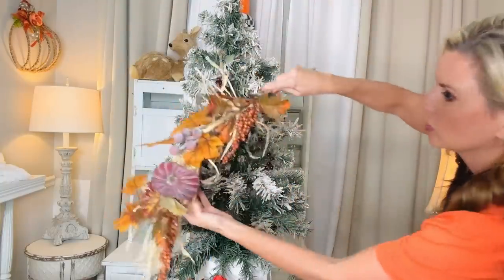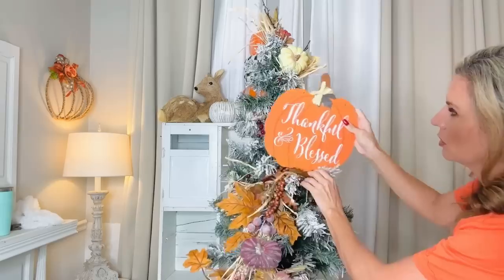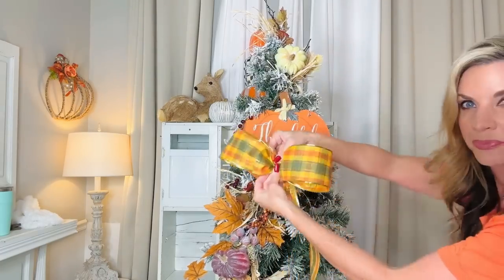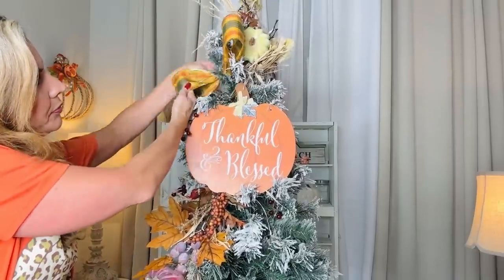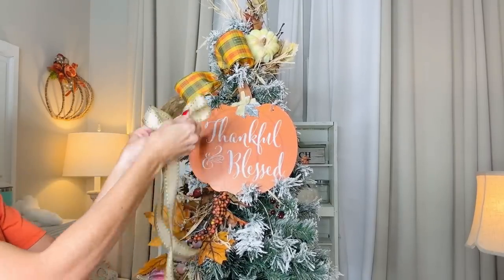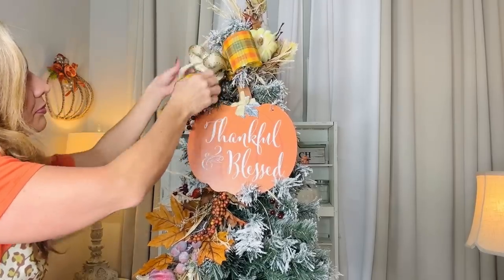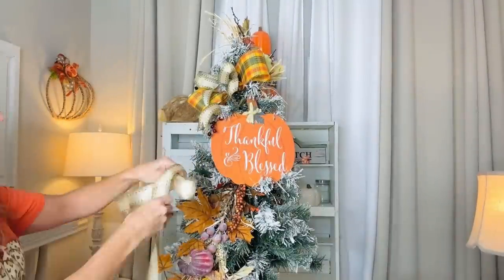For this next DIY we are going to be decorating a fall Christmas tree. I'm taking this little Christmas tree leftover from Walmart from a couple years ago and making it into a fall tree. I'm adding in this Hobby Lobby garland, a pretty little Dollar Tree sign, and securing everything with zip ties or crossing the evergreen branches over on themselves. Now we're going to take some Dollar Tree ribbon and make two little loops, take a zip tie and tie that off - such a simple easy bow. Then I fluffy-duffy my ribbon and make a shoelace bow, which is a bow you make like you're tying your shoelaces, and put that into the center of my Dollar Tree ribbon. This ribbon I found at the thrift store was originally from Kirklands, about a two-inch ribbon.